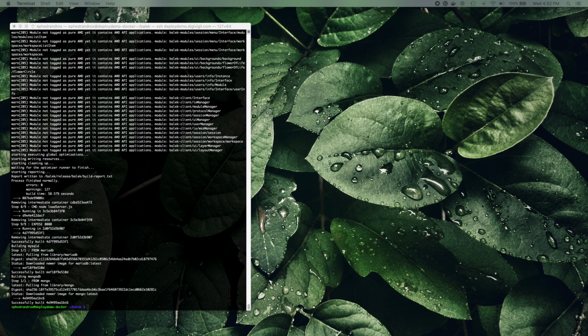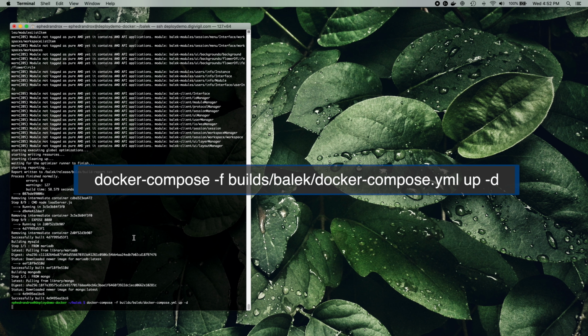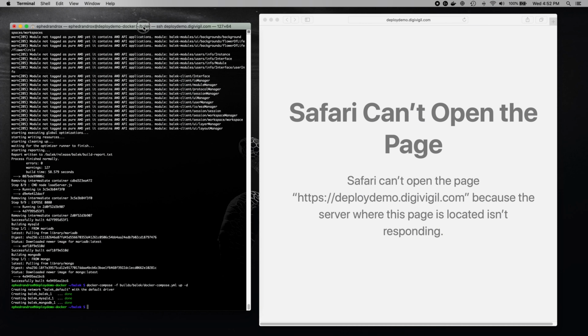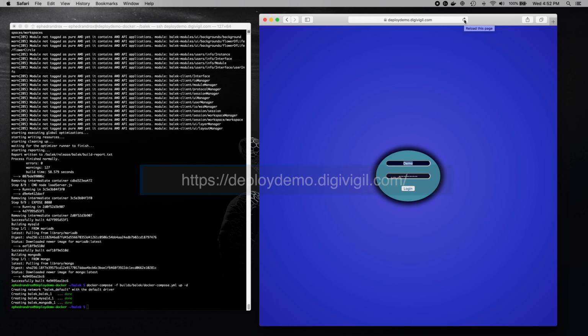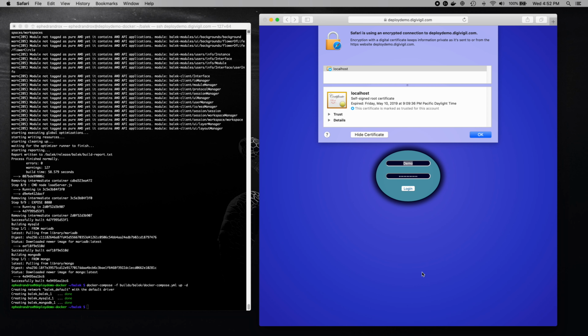Once this is finished, we can bring up the database containers and run Balek with the following command. We can now visit the instance using the HTTPS protocol, pointed to the domain name or the IP address of the server. For this demonstration, we use the following address. If we do not use HTTPS, the connection will fail. If working as expected, you should see a "Connection is not secure" browser dialog with the option to trust the default signed certificate. I have already accepted the risk, so the certificate shows valid in my browser. However, we see that it is the self-signed certificate, and this is not what we want.